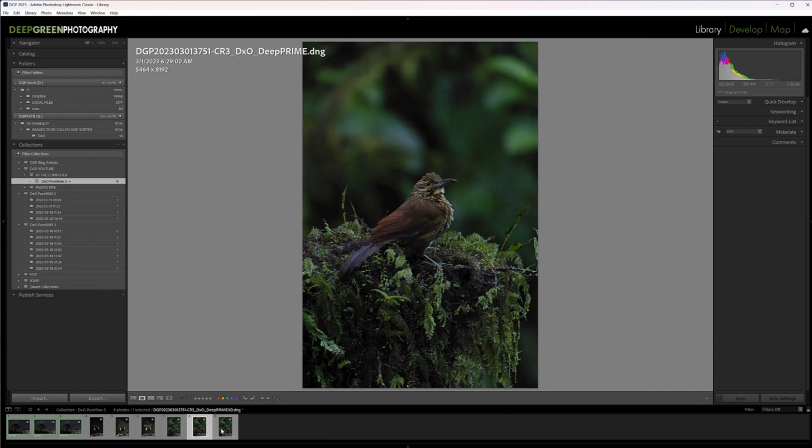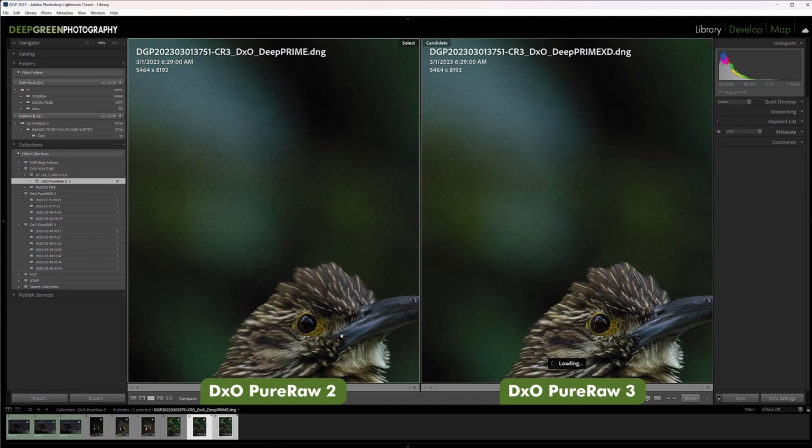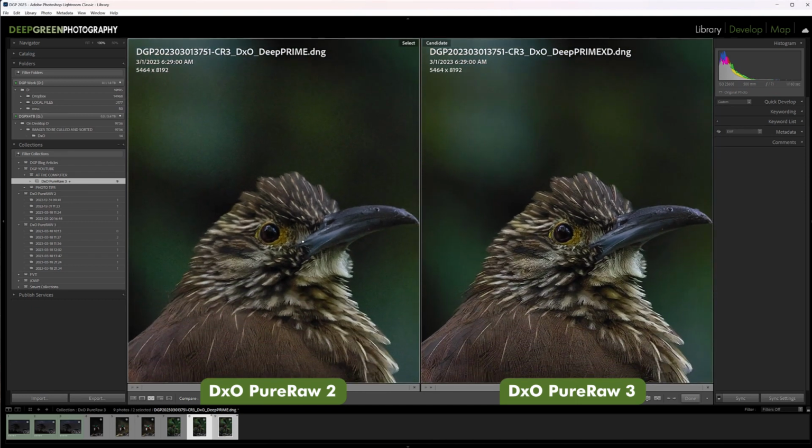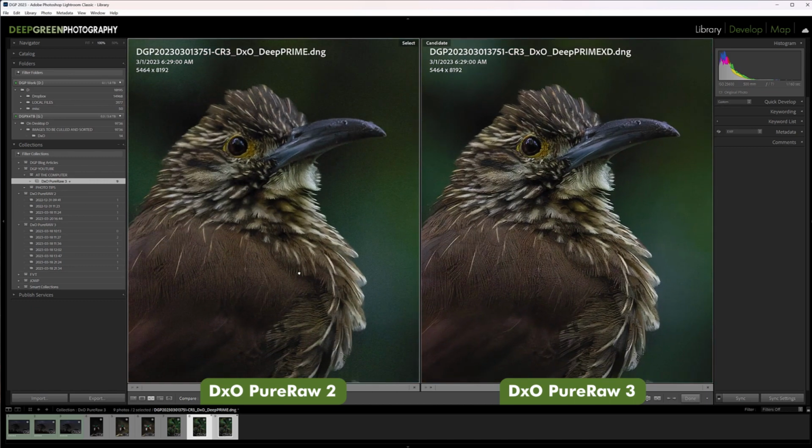So what I really want to take a look at is how well version 3 of DxO compares to version 2. So you have version 2 on the left and version 3 on the right. Let's take a look at the details in there. And I think here DxO PureRAW version 3 emerges as a pretty clear winner. Just take a look at the noise in the background on the right. Version 3 wiped it out much better and brought back amazing fine detail in the bird. It's pretty astounding to be able to pull off a result like this in conditions that were this challenging.